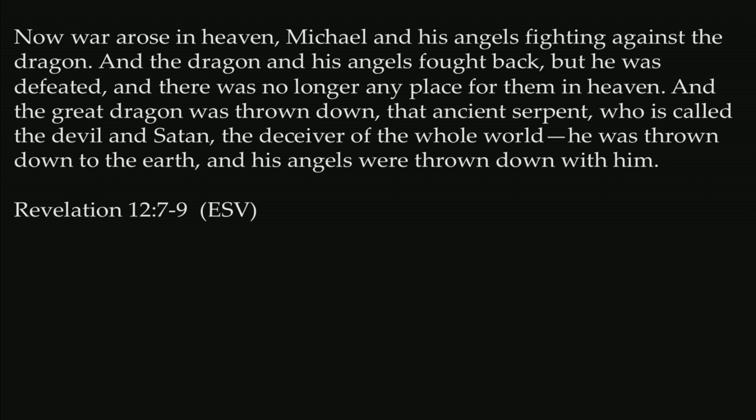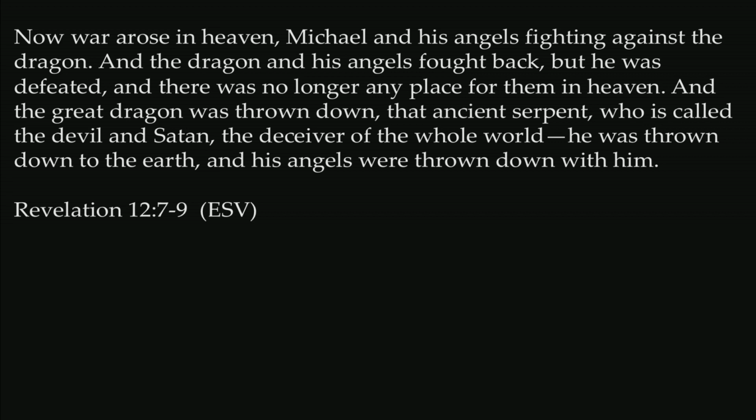Who's Michael? Michael, you know from the book of Jude and the book of Daniel, is an archangel, a ruling angel. He is an angel, a servant of God, a faithful servant of God, and he's commander over a number of angels. And so when Satan rebelled, there was war in heaven. Michael and his angels fighting against the dragon, Satan. The dragon and his angels fought back.